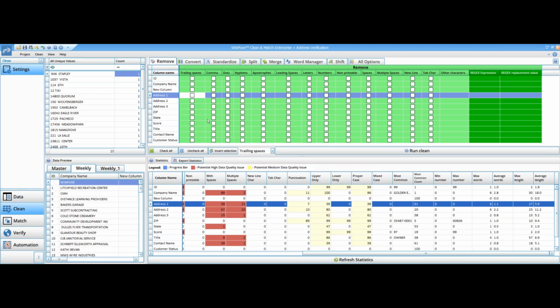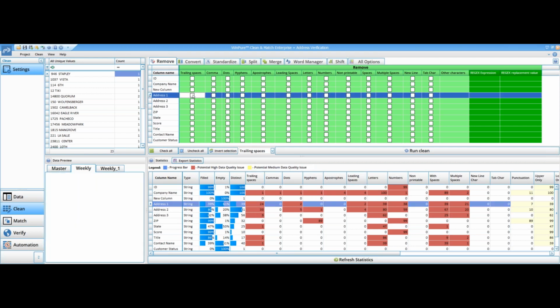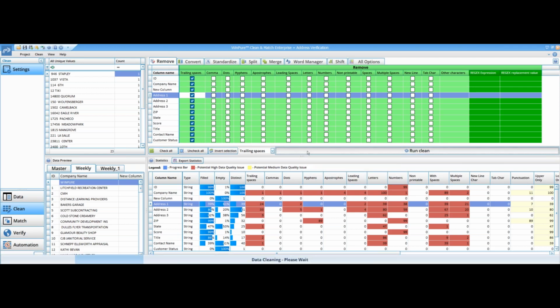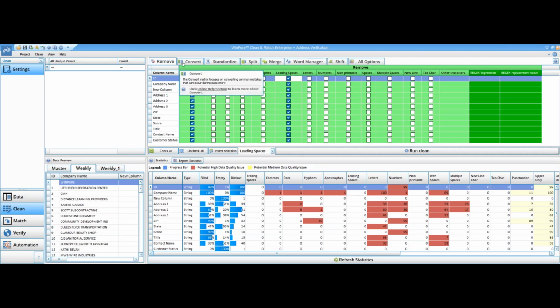Cleansing, normalization, standardization. We saw down here in this address 1 column, we have some trailing spaces. Looks like we have trailing spaces in multiple columns. And up top here, you're just going to see how quickly and easily it is to clean the data. Here I'm just telling the system to remove trailing spaces from all columns, run clean. Remove leading spaces from all columns and run clean. And the job's done, and you can actually see this being cleaned down below. Quite a bit to work with here. We can remove different characters.